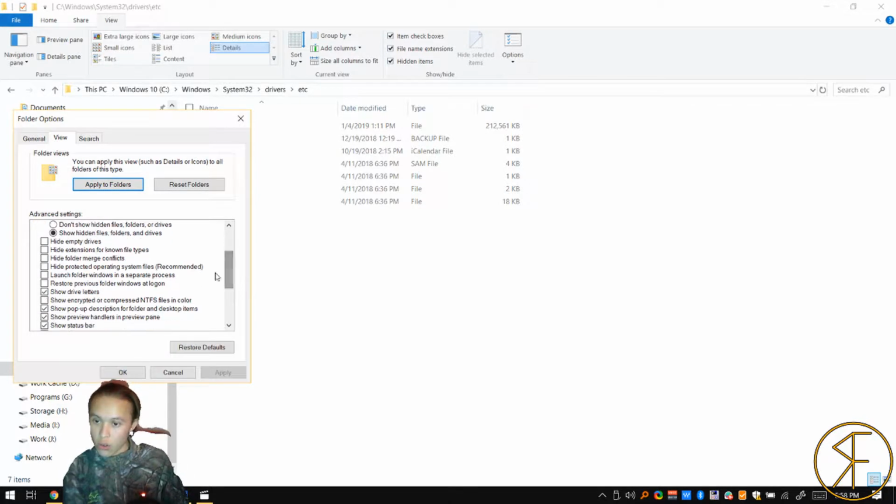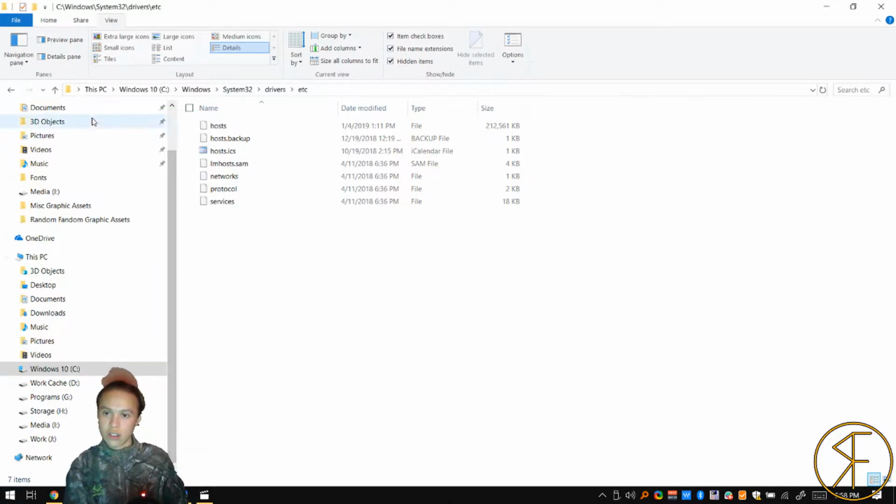Also where it says Hide Protected Operating System Files, uncheck that box and then click Apply and OK. So there you go. If you're not able to go there, that's a fix.